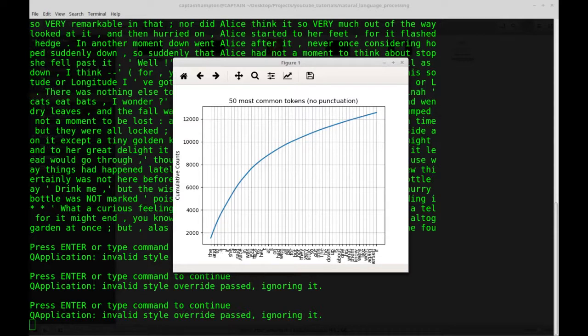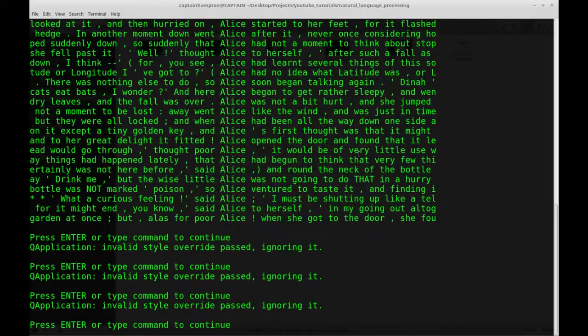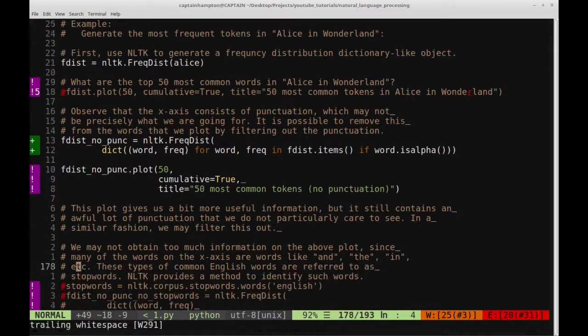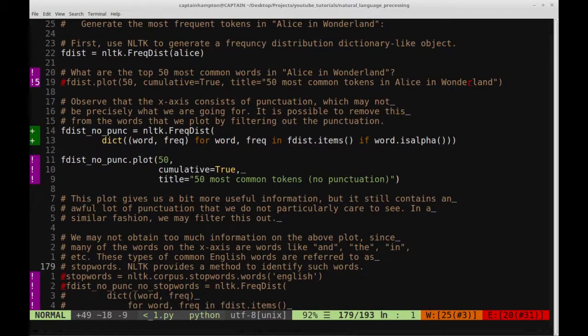We can also filter out this information in a similar way to what we did with the punctuation. One of the things we can do is to focus on something called stop words. Stop words are very common English words like and, the, in, things that don't provide much information-rich content into what makes a piece of written work unique. NLTK provides a way to determine what the stop words in a particular language are. So I'm defining this variable called stop words, using this stopwords function, and saying give me all of the stop words present in the English language.